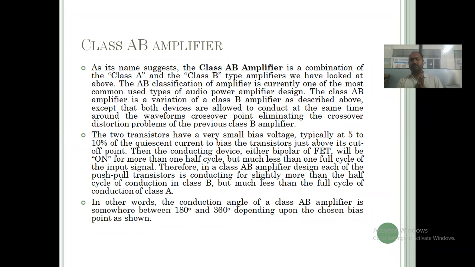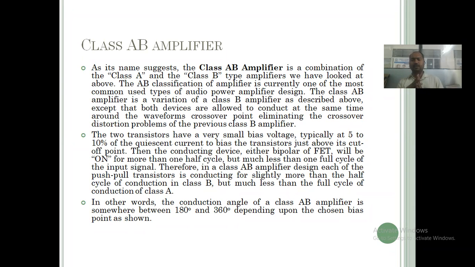So that's what happened. The operating area of your transistor in class A is 0 to 360 degrees. Class B has 180 degrees, right? So we have to design an amplifier which is in between class A and class B. This is nothing but the class AB type of amplifier. So that's why the operating area of the class AB amplifier is greater than 180 but less than 360. That is nothing but 0 to near about 270 degrees, 0 to 270, right? Why is it less than 270 but greater than 180 degrees?